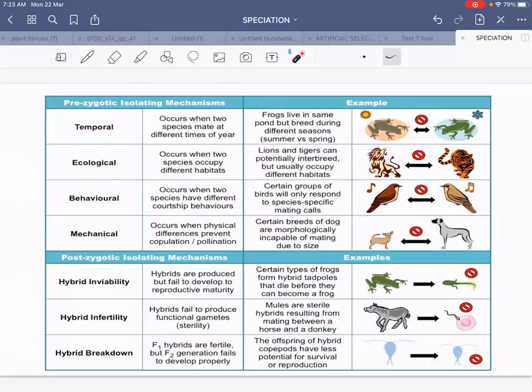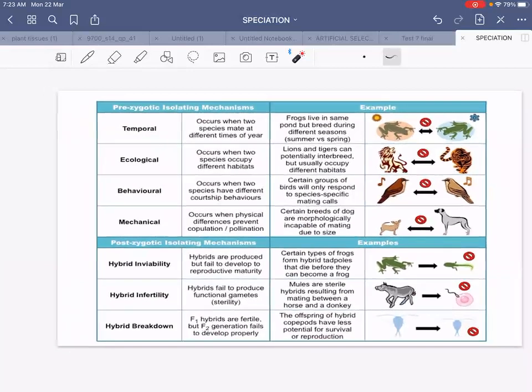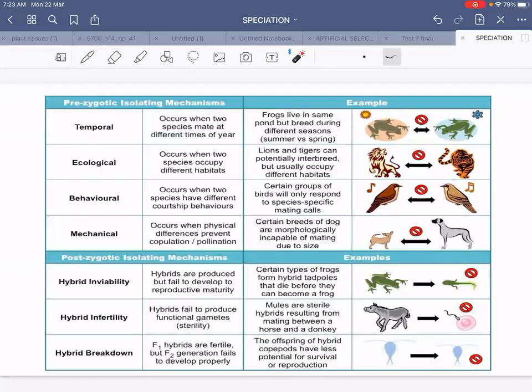These isolating mechanisms, to an extent, have been explained in your textbook also. Usme I think paragraph ke form mein explain kiya hua hai. But this is just a table that gives you a very quick idea about how these different isolating mechanisms operate. ठीक है, अब आपको इसको learn नहीं करना है. You just go through it thoroughly so that you have an idea कि कितनी तरह के isolating mechanisms हो सकते हैं. And in exams, any different example can be given to you and you will be asked to comment on it or talk about it.